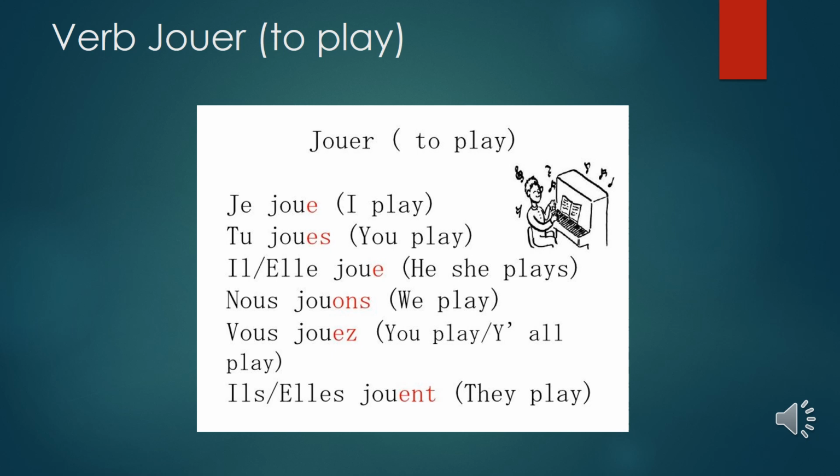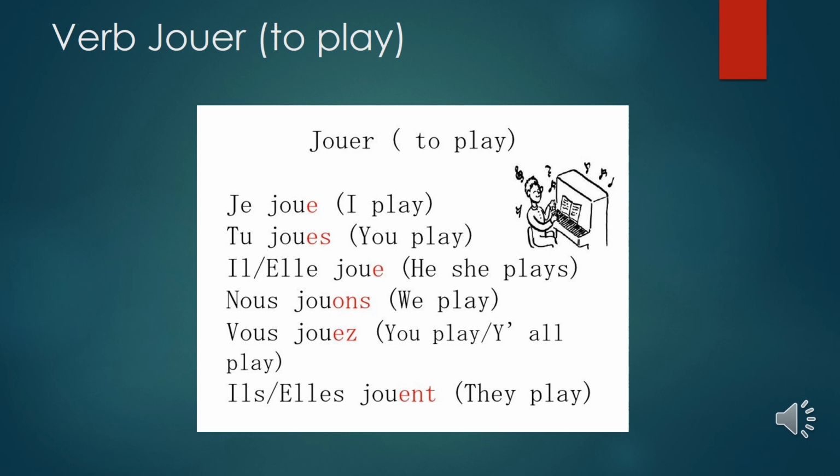But the regular verbs, as we call them, don't change much, because you will realize that you remove the R. For the tu, you add an S. For the je, you just remove the R and add nothing. For the il, il joue, repeat after me. Or elle joue, repeat after me. Elle joue, you just remove the R also. It means he or she plays.